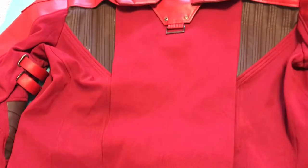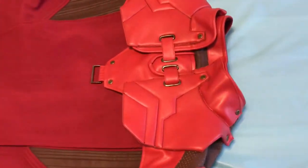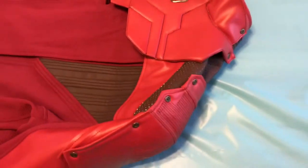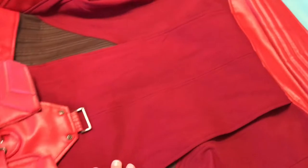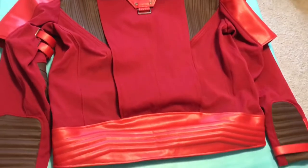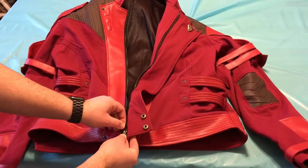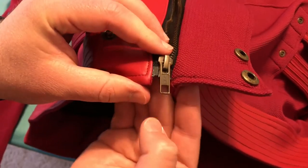This is the back of the jacket, and you can see all the details and design on the back. It just looks great. The accurate neck piece is really rare with all these third-party makers for the jacket, and I think White Sheep knocked it out of the park and got it perfect for any cosplay or collector. I want to show you the zipper — it's a heavy-duty, real YKK zipper.